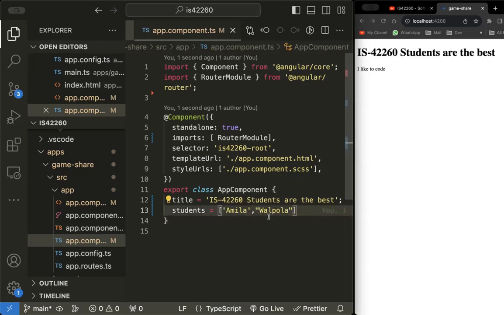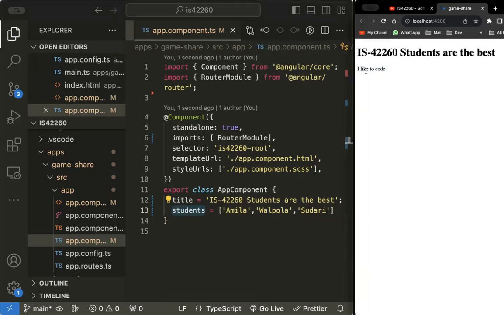And who else? I'll take another name. I can see Sudari.